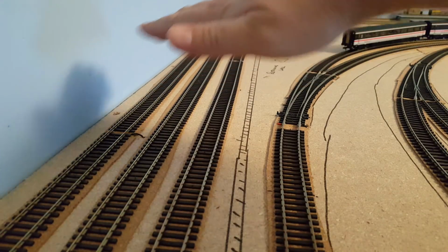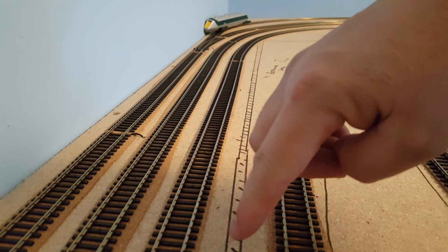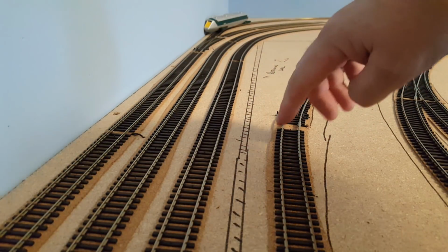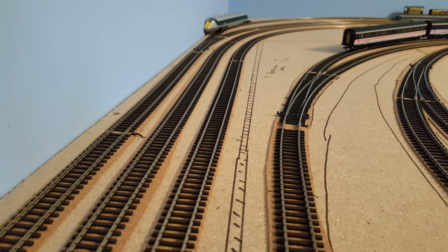This section here will be covered anyway. This will have like a town scene above it. You see where I marked in the retaining wall, but obviously these tracks will have to move, so I'll have a wee bit more space, which will be a lot better. Work out for the best maybe.